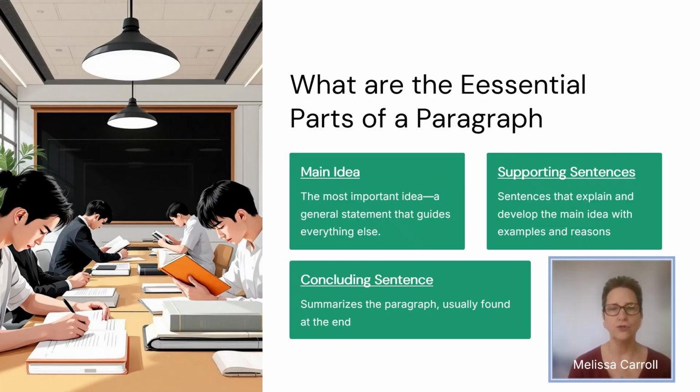And then, of course, you have your concluding idea or your concluding sentence. This summarizes the paragraph. Usually it's found at the end of the paragraph, but not always. And it kind of looks like the main idea, but a little bit different. There is never any new information in a concluding sentence.